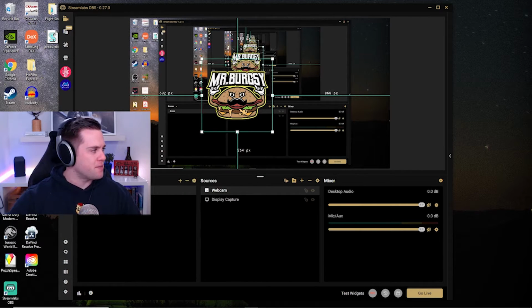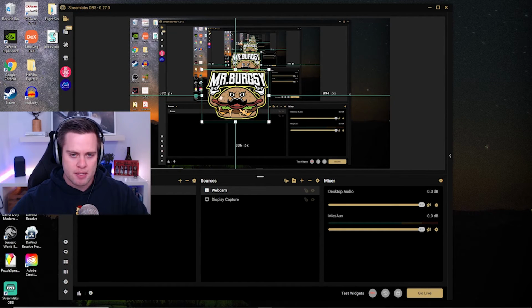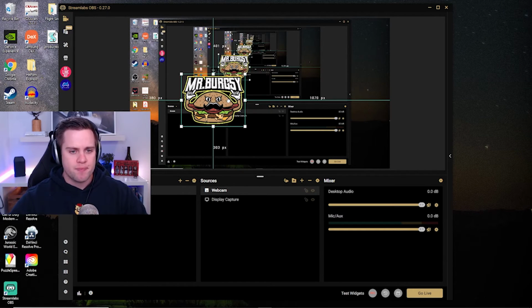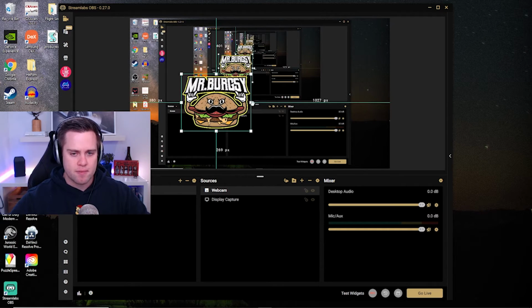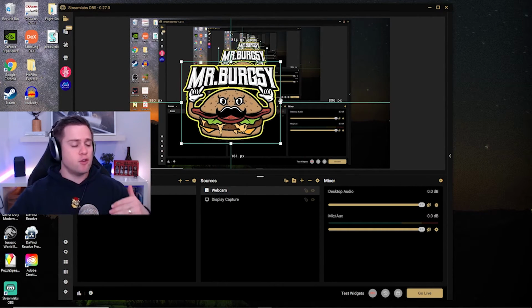So how we do that, it's the same in any client, is you hold the Alt key and you click on any of these nodes and you just drag it. So let's say I wanted to frame it up so it's a little bit better on the logo here, nice and tight, so you don't have all that wasted space around it. There we go. Then if we want to resize it, it's just a matter of clicking and dragging. It doesn't matter which one you pick. If you just click and drag, it's going to remain in scale, okay?